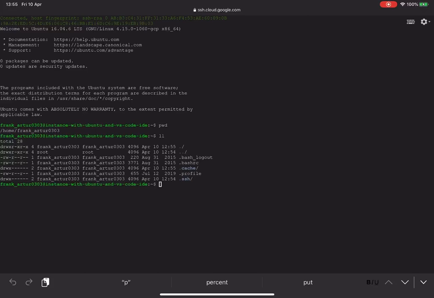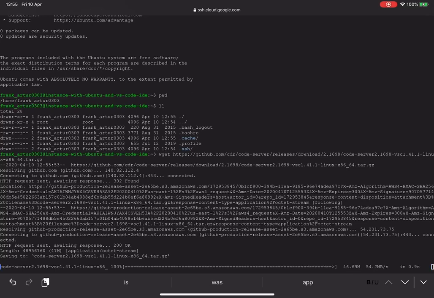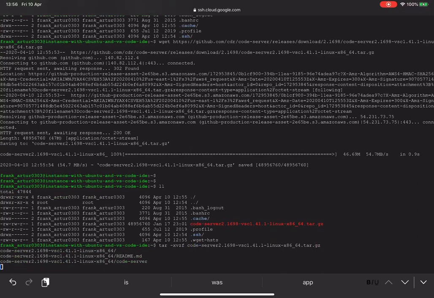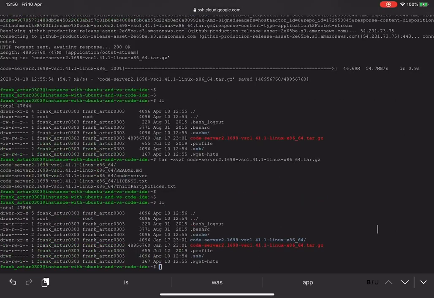But in our case, what we need is to download this archive. As you remember, we copied the URL. So we get the URL, and let's download that. We did download the package, so let's extract that. If we type tar with a couple of params and then extract the package, that extraction will create a folder over here, the blue color.